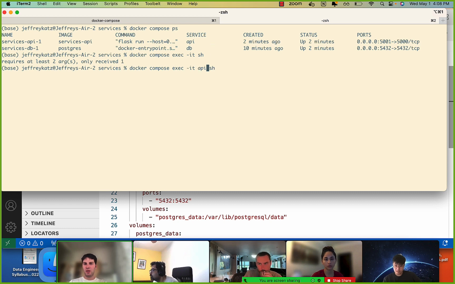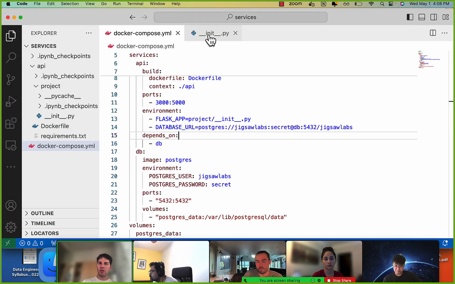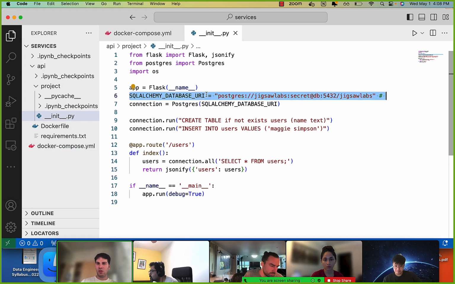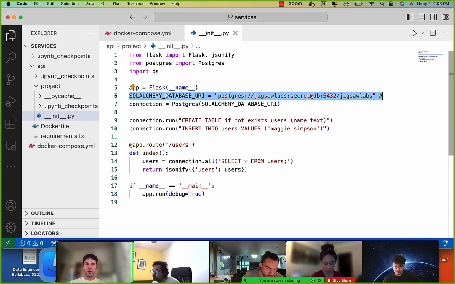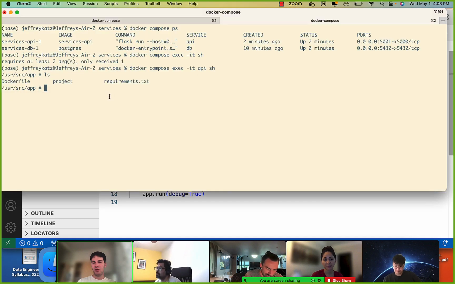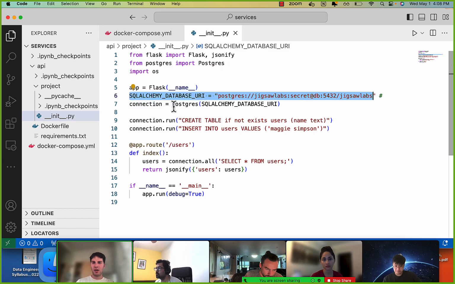So that's this API. And then from here, I'm in Bash, and we can plug this in and connect to my database from this container right here. So you can see how that's happening.